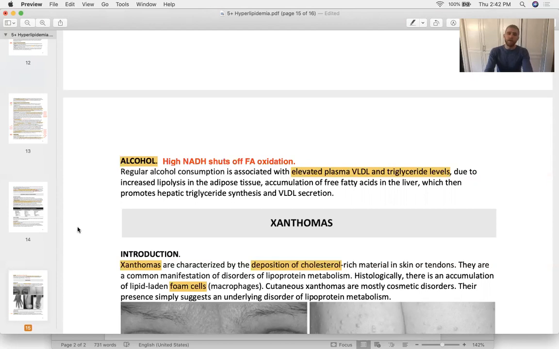So the liver is not going to be burning any fatty acids, but then your fat tissue is like, oh man, this dude is in an energy deficit. He needs some fats mobilized. And so they will go through lipolysis because the alcohol doesn't diffuse to them nearly as much as it does the liver, and they will be releasing free fatty acids. You'll be in this paradoxical metabolic state where you are in need of energy, but your liver doesn't think you are. So that's why the liver is doing one thing and your adipose tissue is doing another when it comes to fatty acid metabolism under the influence of ethanol.